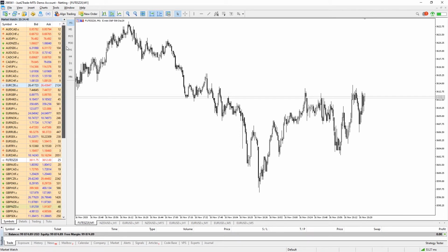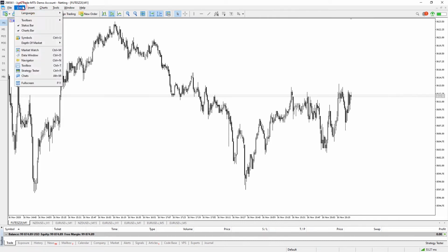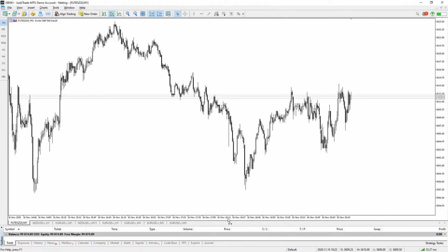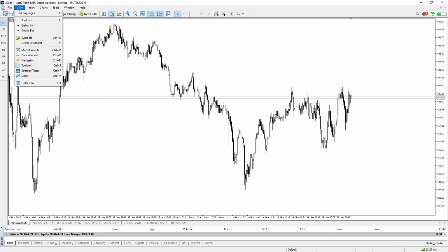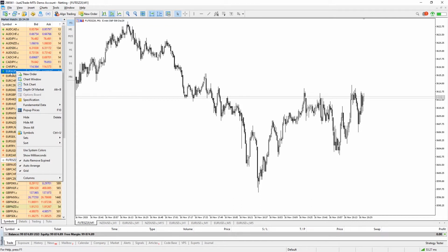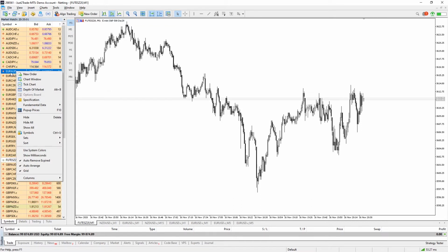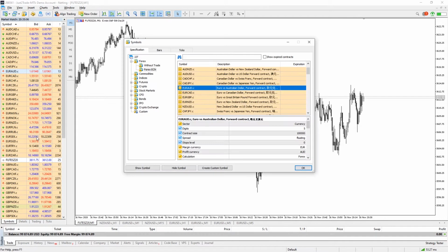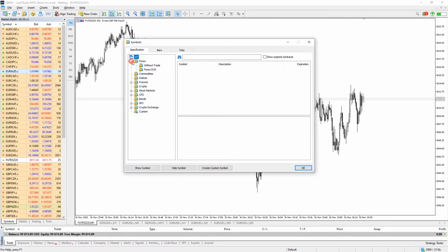So for starters, you need to pull out your market watch if you haven't done so already. If you, for some reason, have only been considering the charts recently, what you might want to do is go into the view, market watch, pull out all the instruments that you have, right click, and go directly into symbols. If you go over here, you're going to see a whole bunch of things on our beautiful MT5 global account.